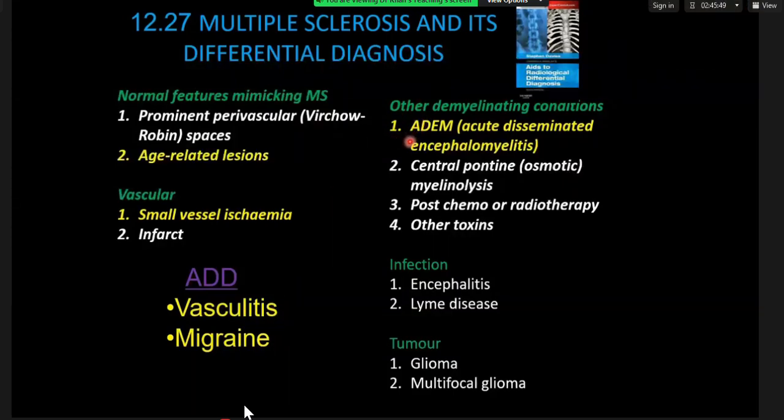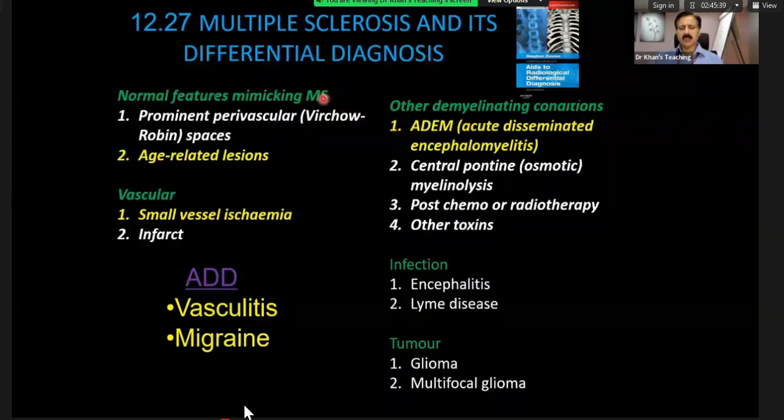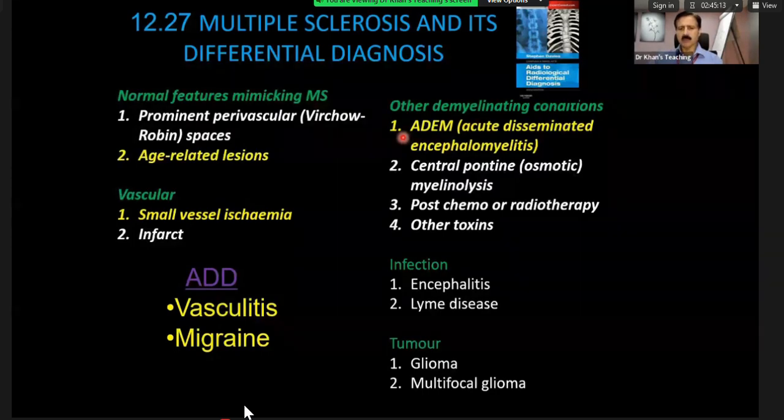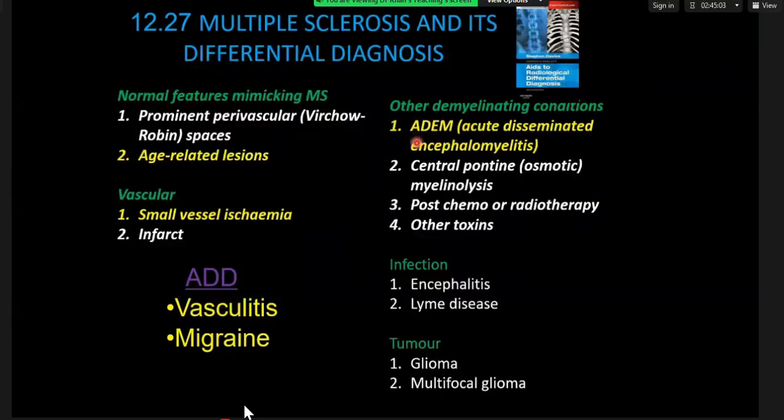Otherwise, ADEM, which is acute disseminated encephalomyelitis, is in the differential. Please remember the clinical difference between MS and ADEM is that MS is a multiphasic illness, while acute disseminated encephalomyelitis is a monophasic illness. Both of them can also involve the cord. But the lesions of ADEM are different from MS. In the real world, part of the differential is clinical, which we will learn. But radiologically there are differences, and these differences will be asked in the exam. So I'll show you cases highlighting the differences.